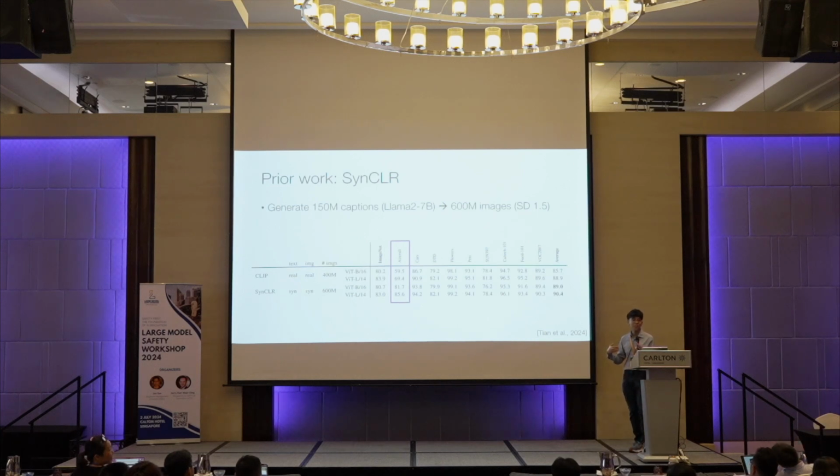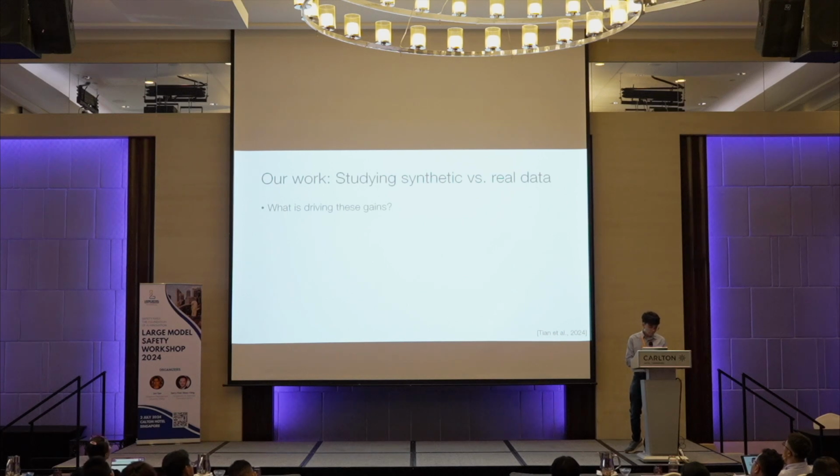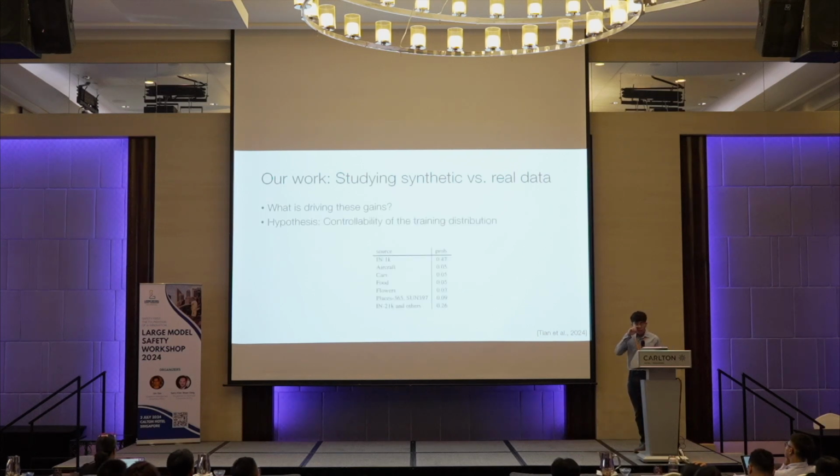It would be cool if we could repeat the success in many other tasks. So what we sought to understand is what is driving these gains. Our hypothesis is that synthetic data is working because it allows us to control the training distribution. So what does this mean? If you dig into the details of the paper, how they generated the synthetic data was that they looked at all these downstream data sets like aircraft, cars, and so on, and then they took the class labels of these data sets, and used those class labels to generate the prompts that they then used to generate the synthetic data. So the synthetic data they train on is in some sense very targeted.